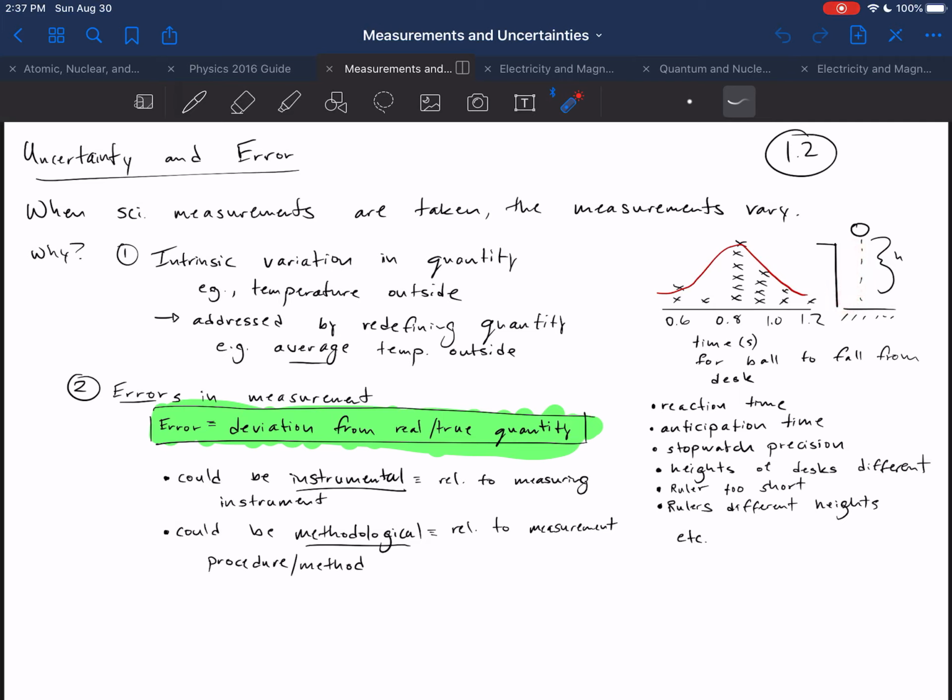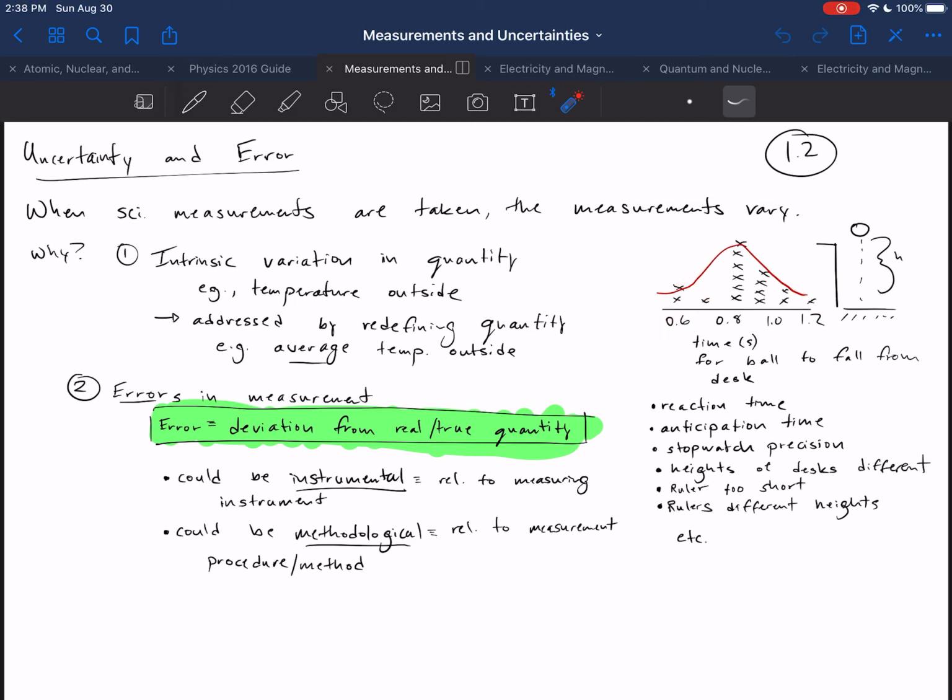And what will happen is they will come up with a distribution that looks like this, perhaps with more X's. This is a histogram. So many students got something like 0.8 seconds, not very many got 0.7, and then a couple got 0.6. If we take a lot of data, it will look more and more like this bell curve, the normal distribution, for those of you who have seen that in stats class. And there'll be a middle time right here, roughly in the center of whatever that bell curve fits for the x's, and there'll be times significantly above that and significantly below that.